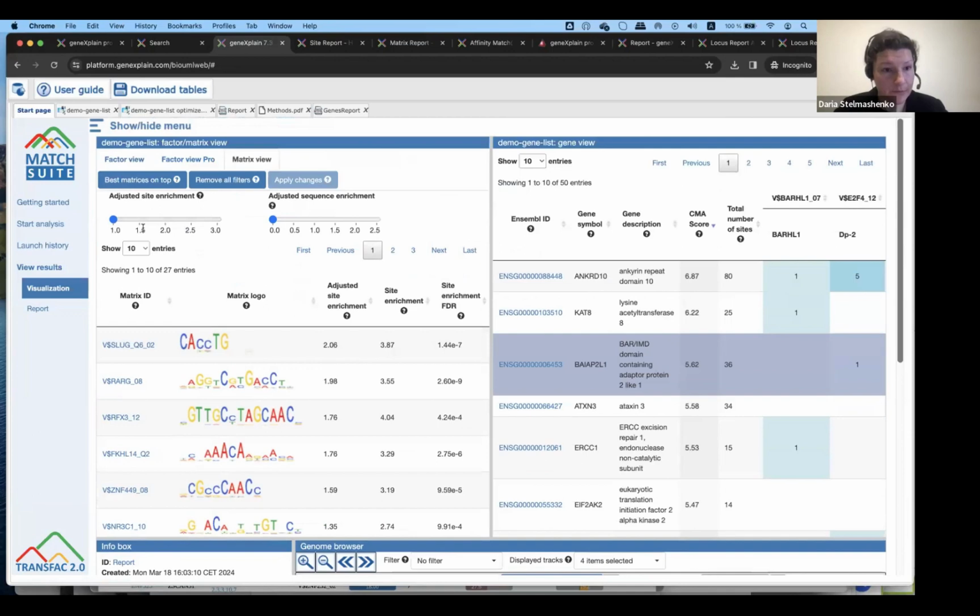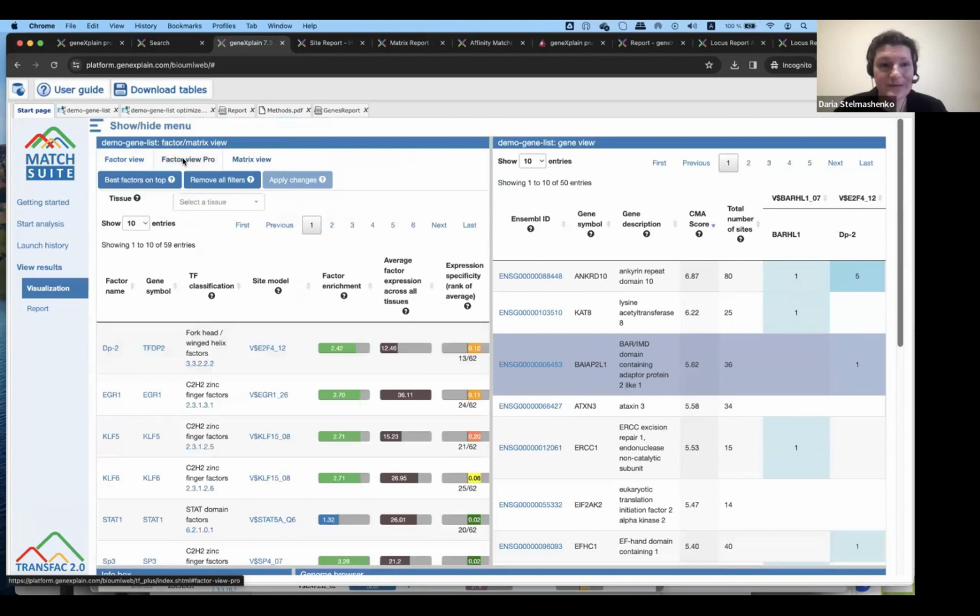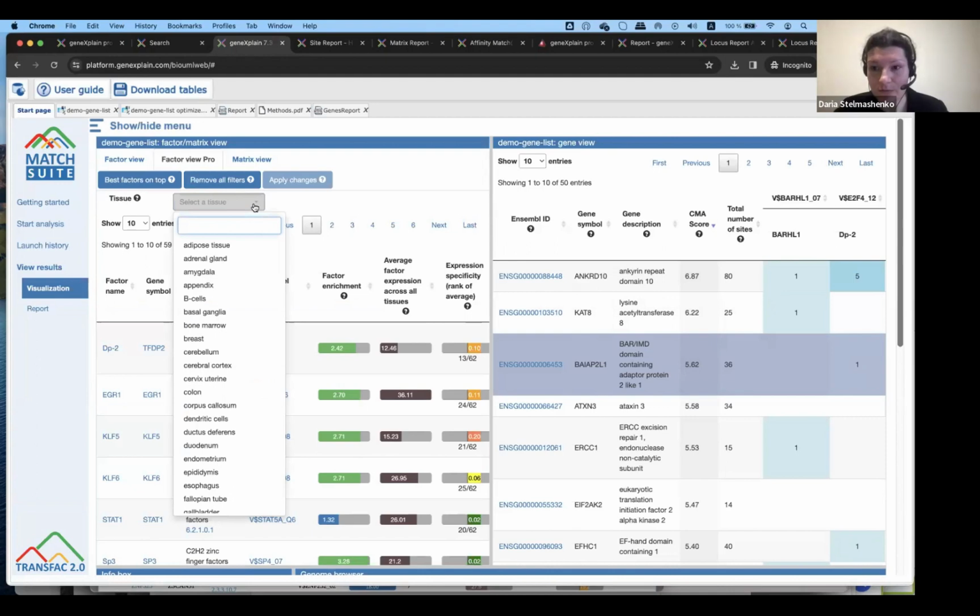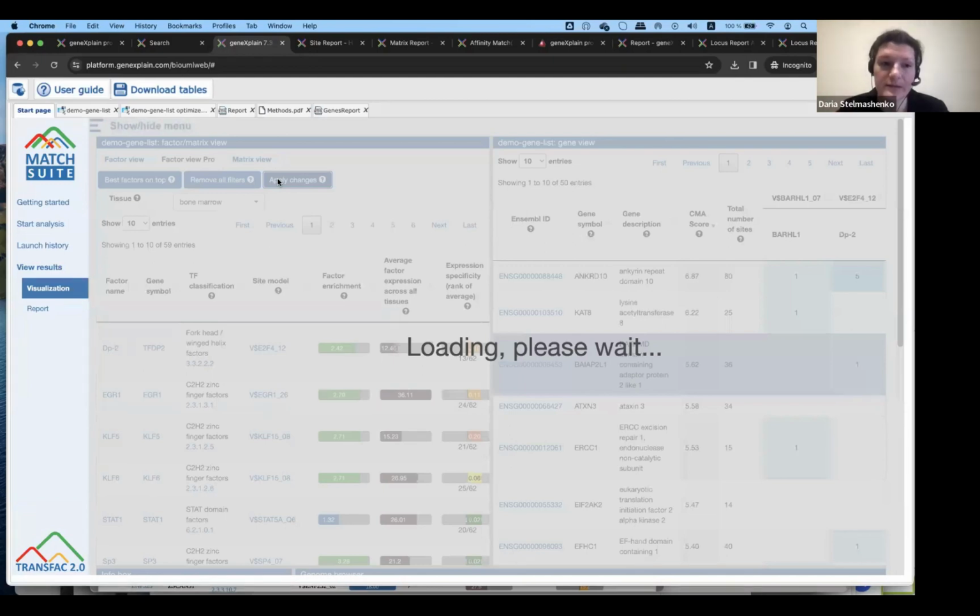Now, as you might notice, we also have filtering options here. And they are actually very interesting because in case of the gene set, here we did not specify the tissue for this launch, as you remember. We just launched it without specifying a tissue. But now I might decide that, in reality, I am not interested in all binding sites that were predicted. I want to filter and see only those of them, at least one transcription factor of which is known to be expressed, for instance, in bone marrow. I select this and click on Apply Changes, and my already calculated results from my run are now being filtered.